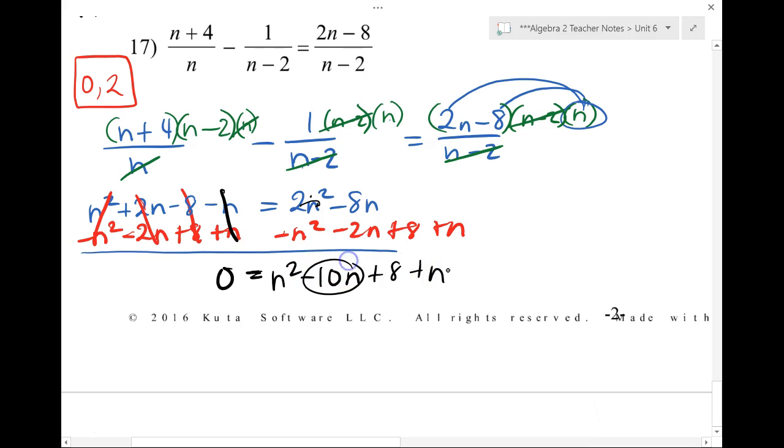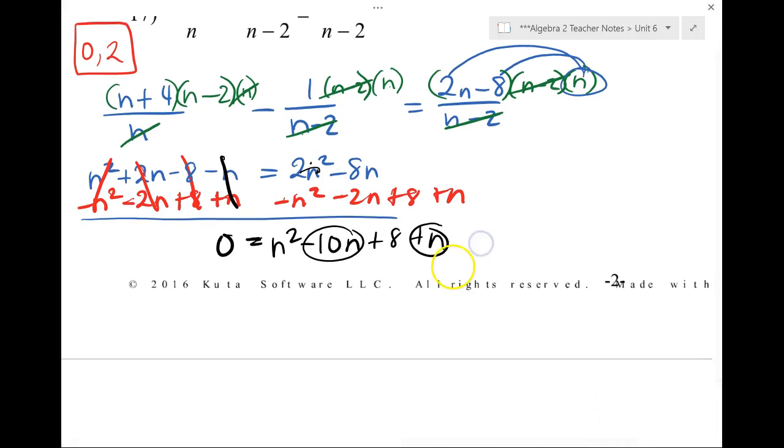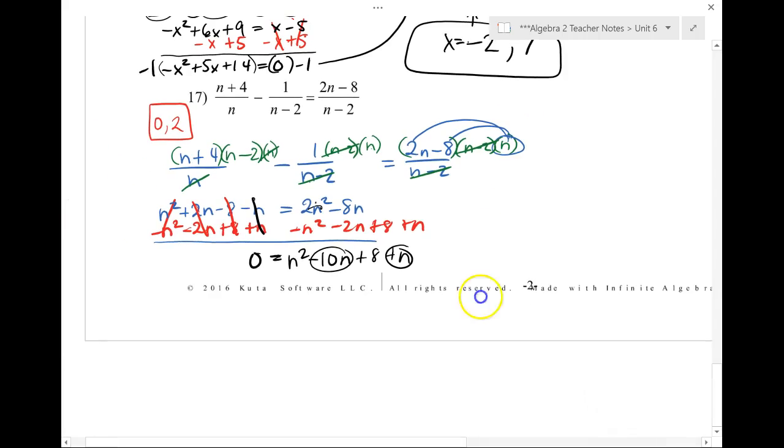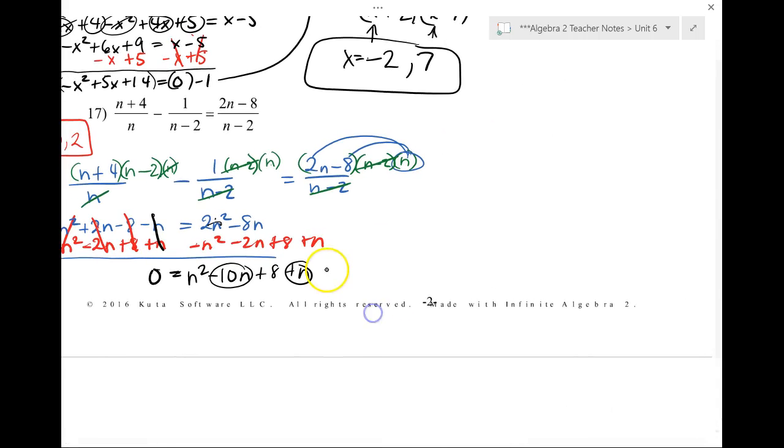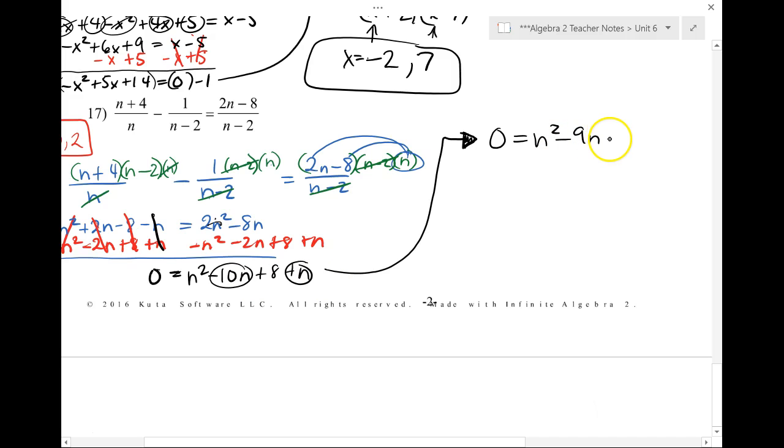So now what I need to do is combine these terms here. I should have done that in the step before, but that's okay. Some of you might make that same mistake, and you could just add it in the end. It's not really a mistake, it's just doing it a little bit differently, because it's still going to be equal. So now negative 10n and n combine to be minus 9n. There's 2 n's, too many n's. Okay, plus 8. So now I can see what will make this equal 0.